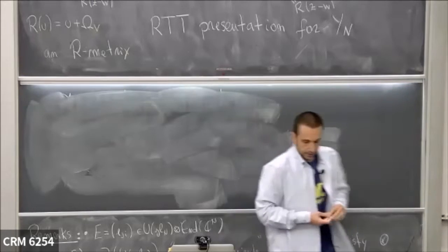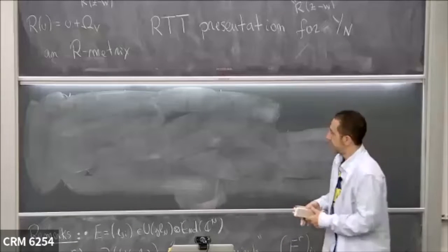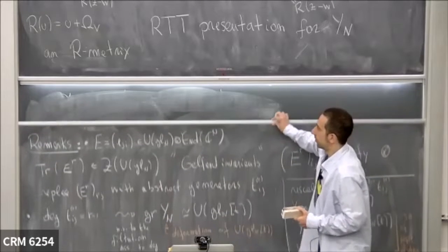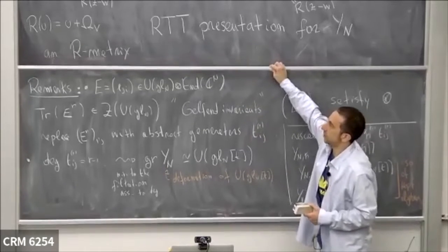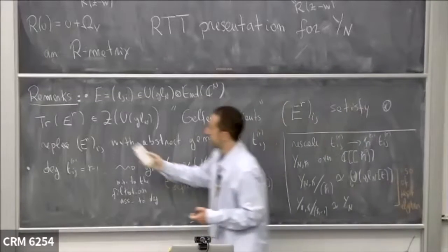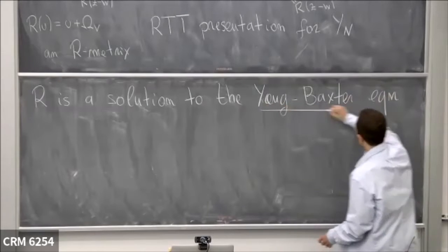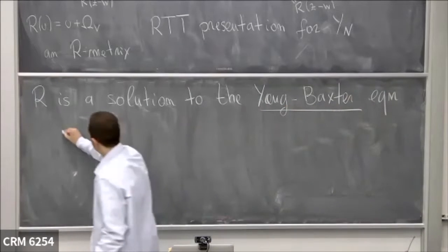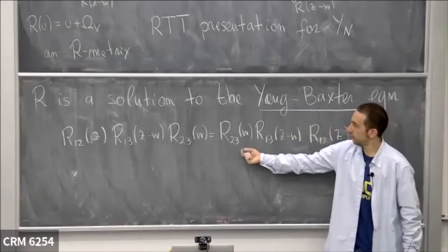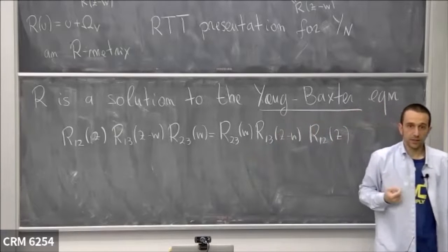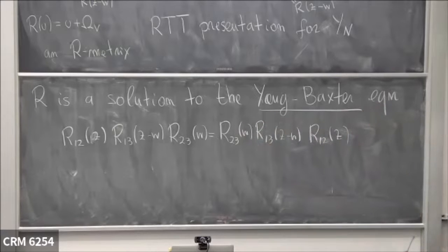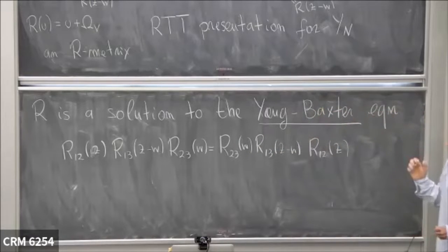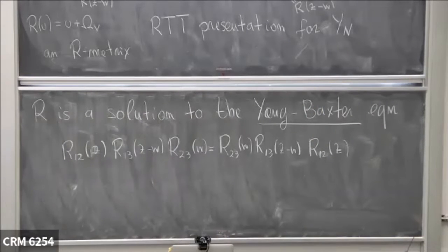Coefficients do not commute. And this R satisfies an equation which was already written in Dimitri's lecture. So this R satisfies the so-called Yang-Baxter equation. It's a solution of the Yang-Baxter equation. Okay, so let's write it down. And I hope these lower indices 1, 2, 1, 3, 2, 3 are clear after Dimitri's explanation, which is just another way to rewrite this identity. Okay, for us, this RTT presentation will be much more useful. Are there other questions on this?